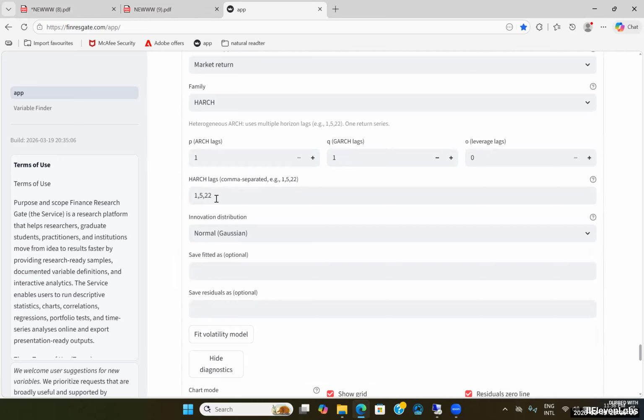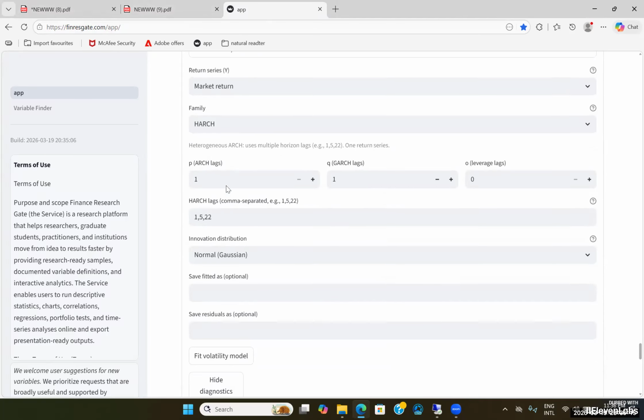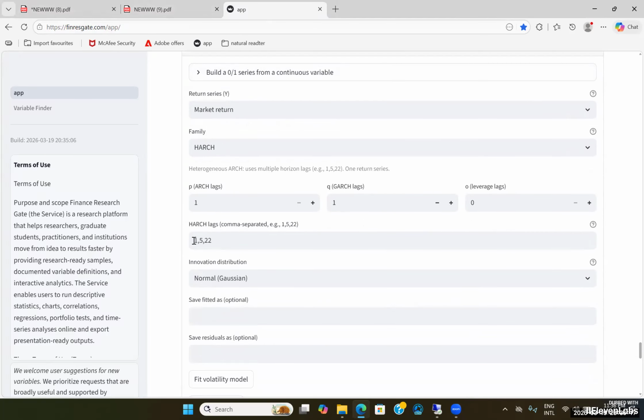To keep things consistent with what we've already discussed, we'll use the numbers 1, 5, and 22, just like in our earlier example. So, in this analysis, we're examining different time frames. We're looking at a single-day horizon, then a 5-day block horizon, and finally a 22-day block horizon. Now, it's important to note that since our primary variable here is defined on a monthly basis, these horizons must also be interpreted as monthly periods. So that would be 1 monthly period. We are considering the immediate horizon, then the 5-month block that has recently concluded, and also the preceding 22 months.